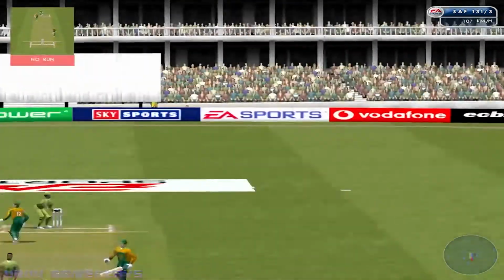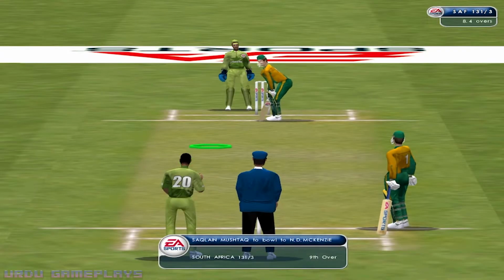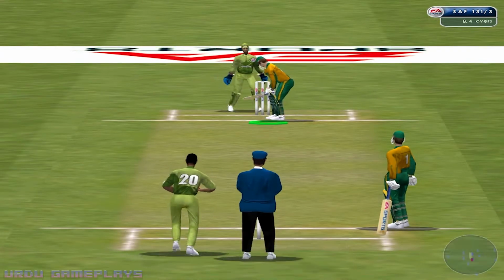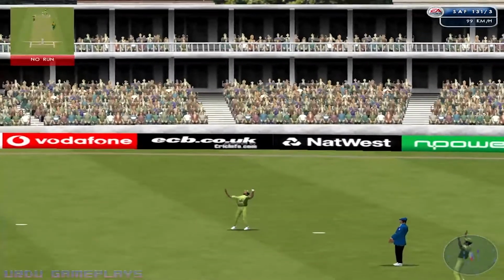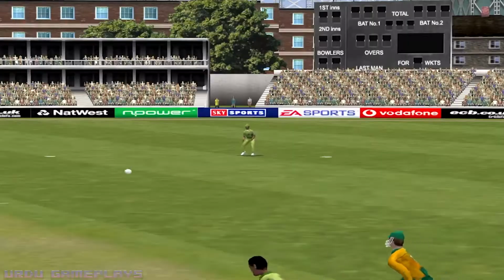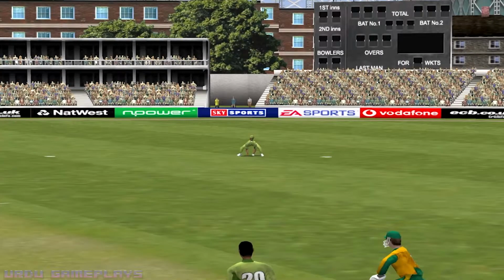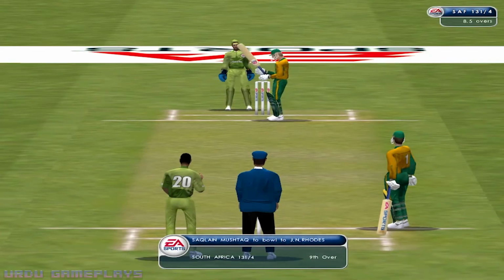Hit straight to a fielder. I think he was easily back in the crease there. Mackenzie facing. Out, he's caught him. Well, he just picked the fielder out perfectly with that shot. Mackenzie is making his way back to the pavilion.